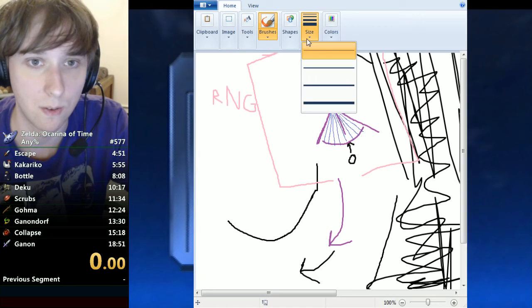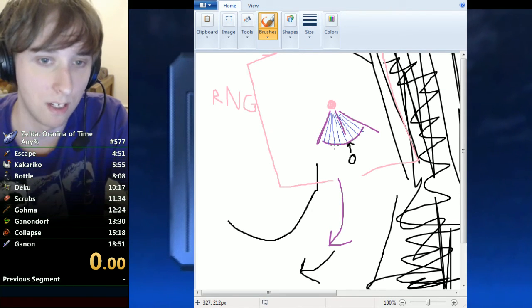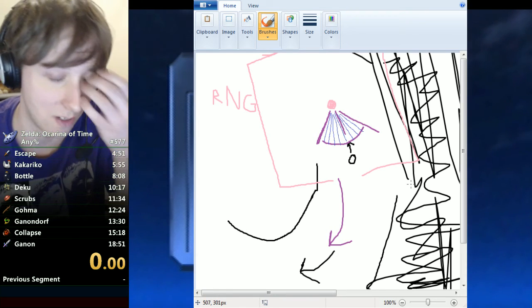So when you're doing this in real time, and you walk up to this rock, there's absolutely no way that you're going to get this tiny alignment consistently. There's no way you can do that.